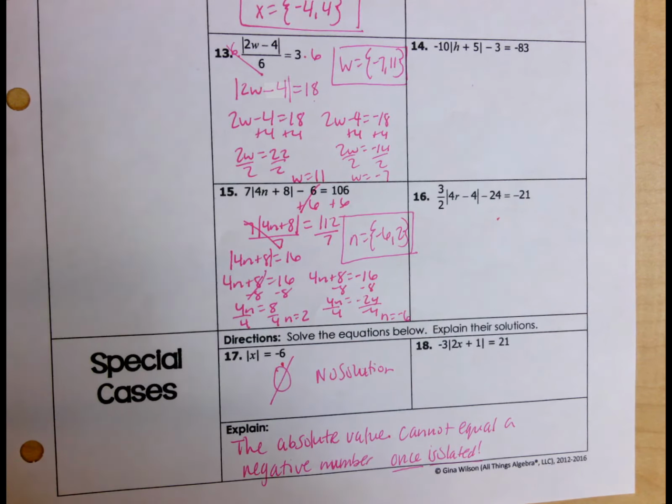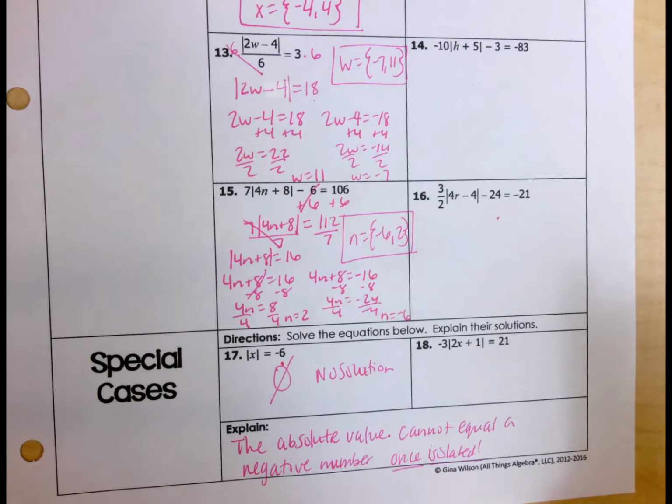Okay, if there's still other stuff going on, by golly, you'll notice that a lot of times that negative will go away. All right, but once it's isolated, if it's equal to a negative number, it is no solution. So just be careful about that and pay close attention. Be on the lookout for that.